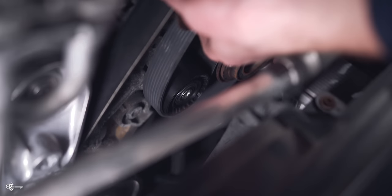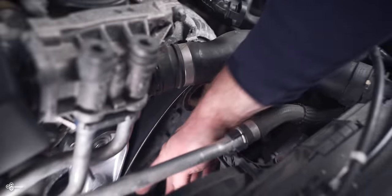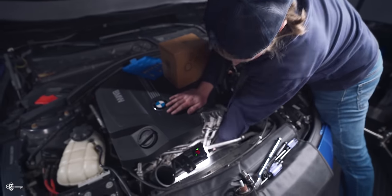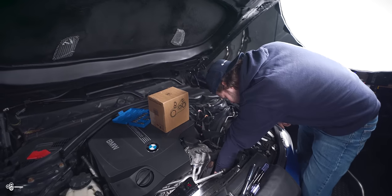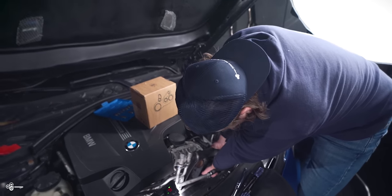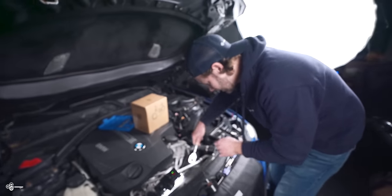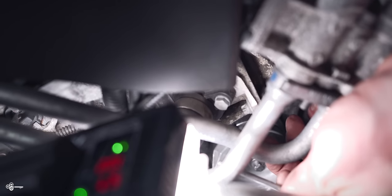Okay, and assuming everything is sitting nice and flat, everything should go on pretty easily. I was hung up initially on the other side of this, so a good idea is to actually reach down and around and just feel to make sure that the belt is completely in place. Everything's lined up here on the alternator, over here, and then everything else over here is sitting really nice. So at this time, what you can do is take your T60 one more time. You want to release the pressure and pull that little pin out and then start to put that back.